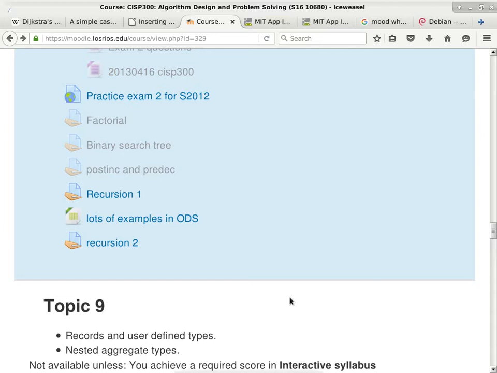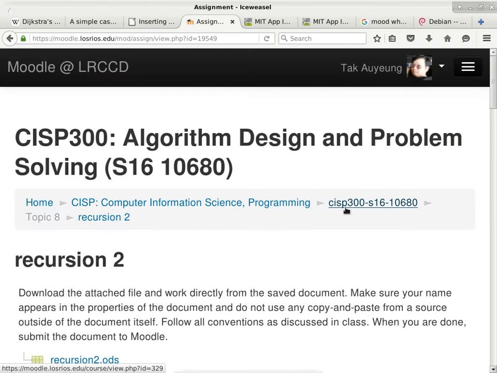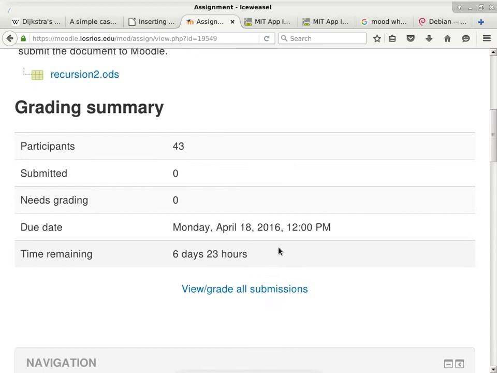Before we talk about any other things, we'll probably be revisiting subroutines today just to make sure that those concepts are synced in. So we'll take a look at recursion first. Recursion 2 is your next homework assignment. It is due on the 18th, which is next Monday, because before the actual exam on Wednesday, I want to make sure that you get some hands-on practice and give you the solution prior to that.